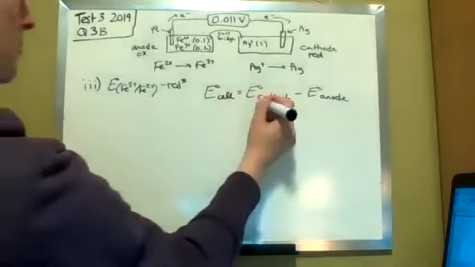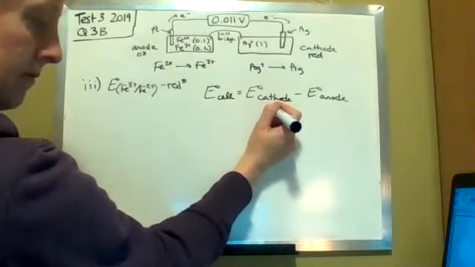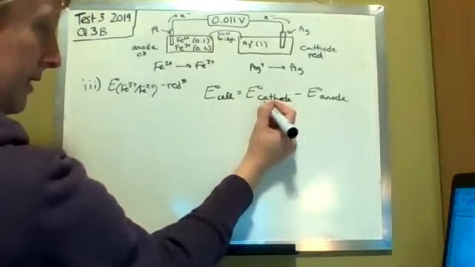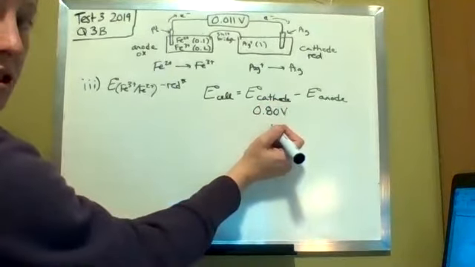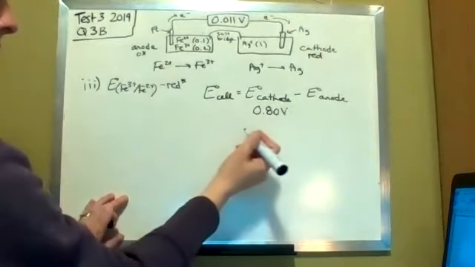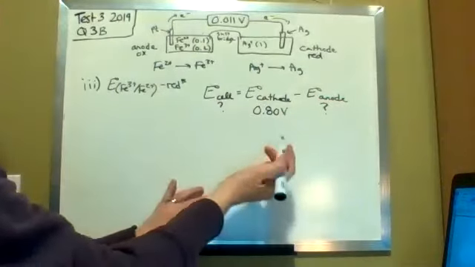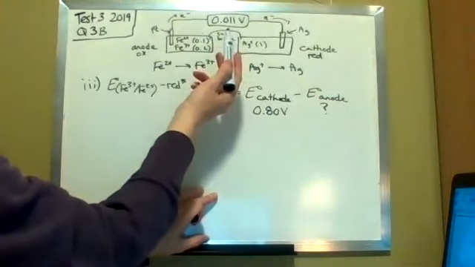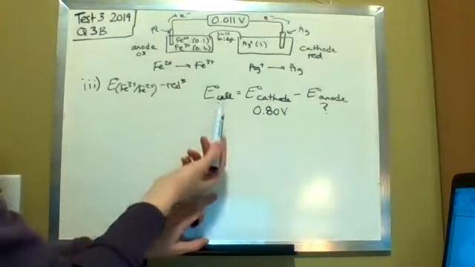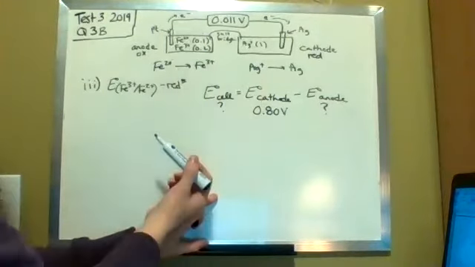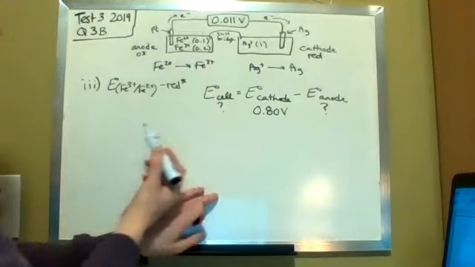So we know this one here, we're given this number, 0.80 volts for the cathode. Right out of the question, that's from the silver plus to silver. We don't know E naught cell, and we want to find this. This number way up here that you're given, that's not necessarily E naught cell. E naught means that it's under standard conditions, which means that all species are 1 molar in solution, and they're not in our case here. So we have to find E naught cell based on these other concentrations that we're seeing.